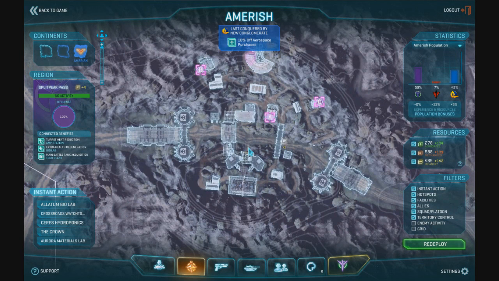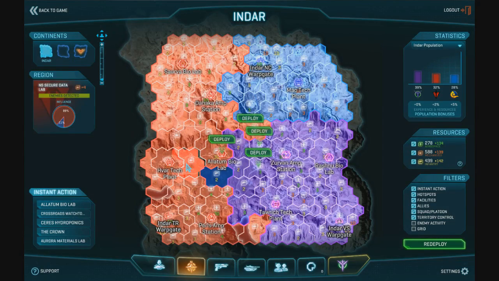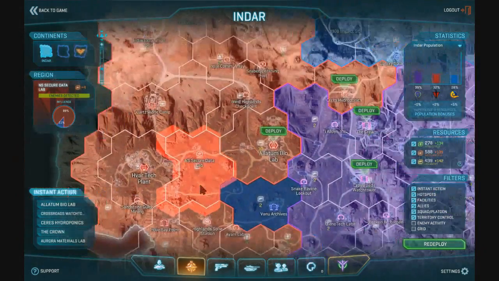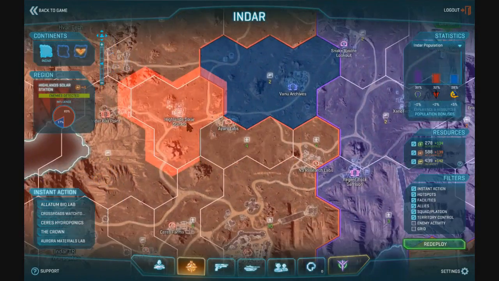Now, I know a lot of people are really worried about how the no deploy zone is going to interact with bases, and a lot of them are going to cite some of the Indar bases. Now, this I think is a bit of a mistake. To be completely fair and brutally honest, Indar is a failed map. There are a lot of shit bases, shit designs that just do not work. Look at Army Labs, that's a complete crap hole. The Highland Solar, again, not a very defensive base.